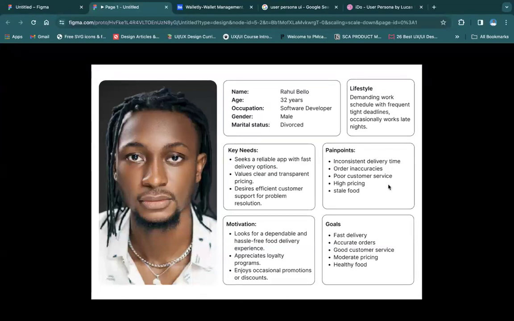Oh, okay, on this chat. All right, so once you see it like this, all you need to do is to click on one image and go back. Once you click on it, if you check in your Figma, you see that it has entered. So just check your Figma. Once you close it, check.